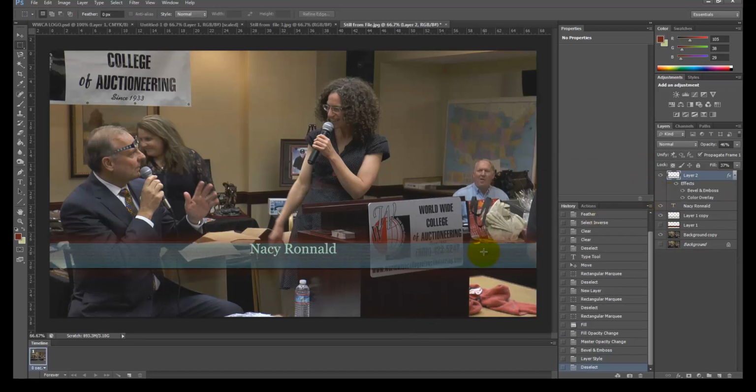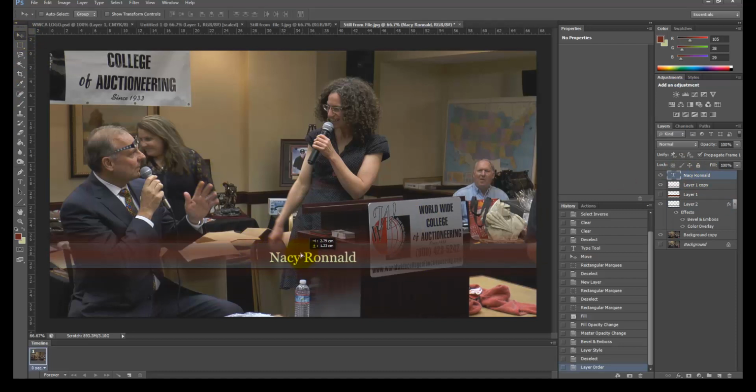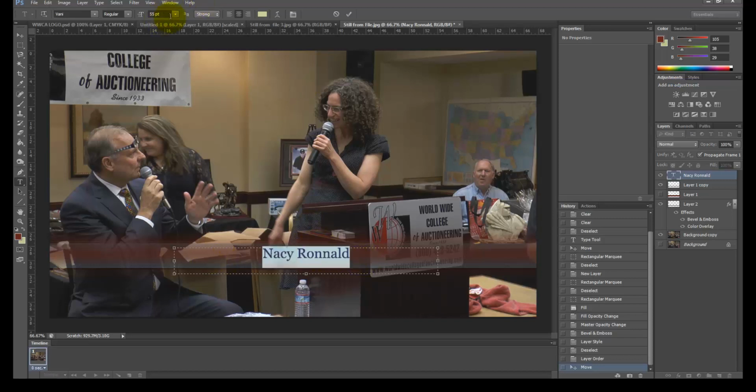When I look at it, I feel, hey, I wish I could change my layers, and you can do that very easily. So here's my layer that I just created. I can drag that down to behind the red, behind the name. Now I can go back onto Nancy's name, change my move tool, and then center it a little bit more. I can use my arrows on my keyboard. And I feel like maybe I'm going to take the text up just a little bit.